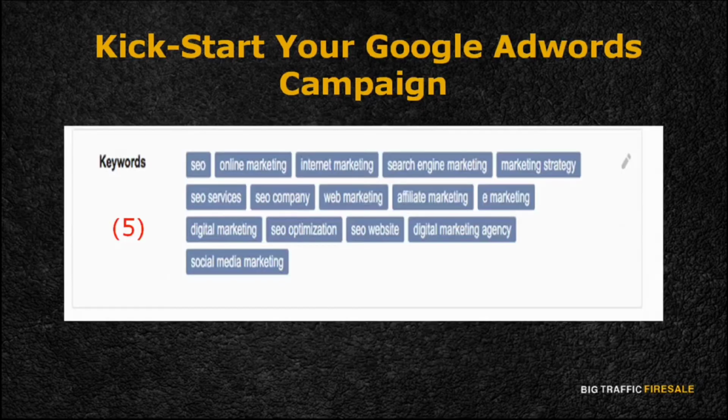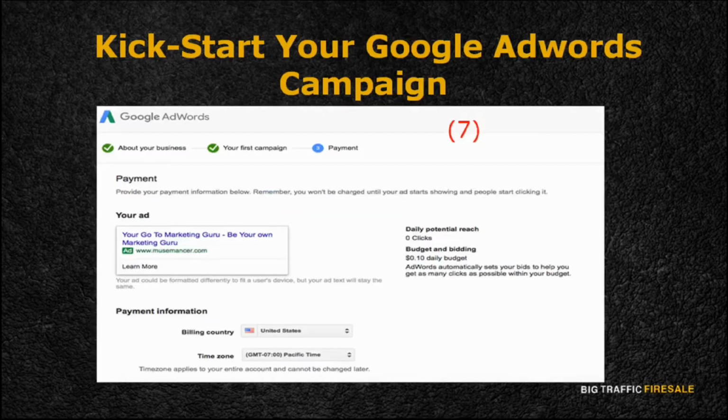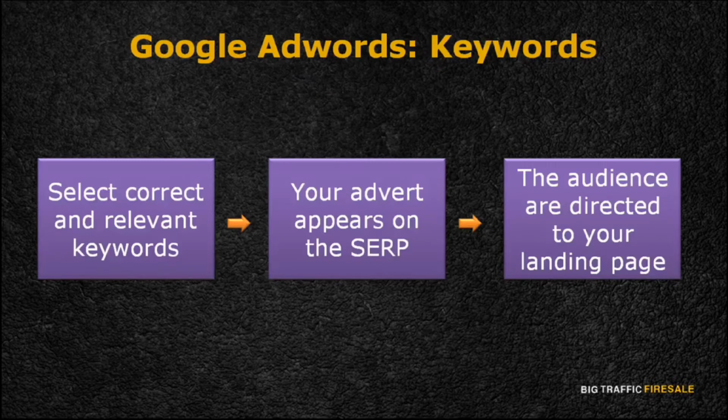The 5th step is to paste your keywords. Start with just one set and add plus signs, brackets, and quotation marks to see how many search results you'll get. The 6th step is to set your maximum CPC within your budget. For starters, maybe start low and scale up. Finally, your ads will start showing up once you've confirmed your payment. Now you're set.